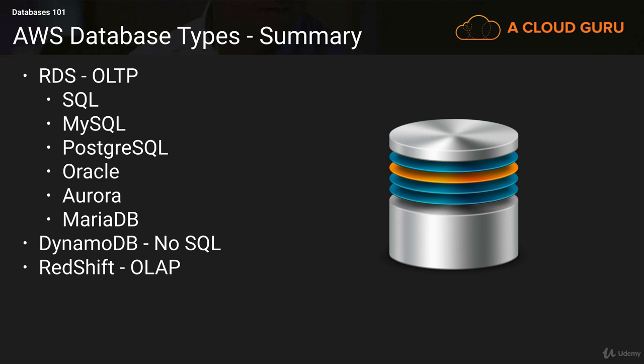We then have Redshift. Redshift is Amazon's data warehouse. It's for online analytics processing. Again, we're going to have a whole lecture on that. We're going to look at the architecture. Just understand the use case for Redshift is where you're running those really, really complex queries. We don't want to run those on our production databases. We want to basically take a copy of our production database, put it into a Redshift cluster, and then go and hammer the Redshift cluster so our production database doesn't take the performance hit.